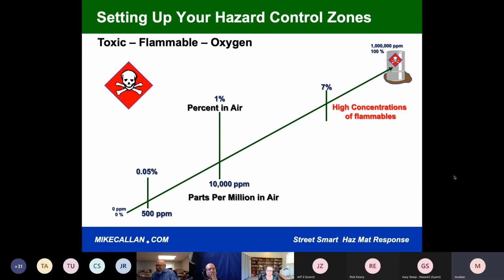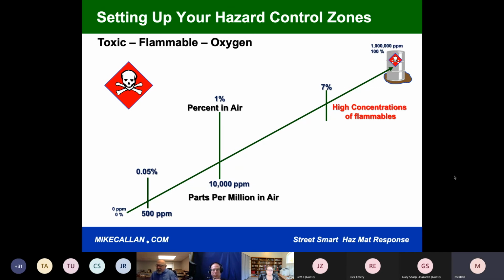You hear me say it all the time, there are 3 things when we're dealing with a flammable when we go to a call. There's no way around it. We're dealing with the oxygen concentration, the flammable concentration, and the toxic concentration. The reason I say this is if I have 21% oxygen, I can have a fire. If I had 35% oxygen or if I had 10% oxygen, things begin to change. And that's where we're standing, because the only way I'm going to get low oxygen is if this toluene has leaked inside the container and they're going into the container.